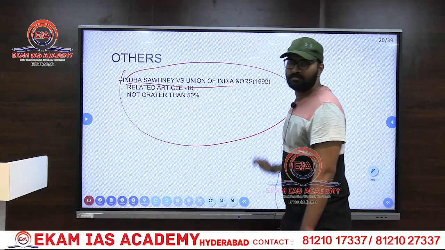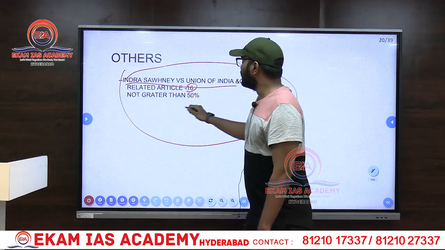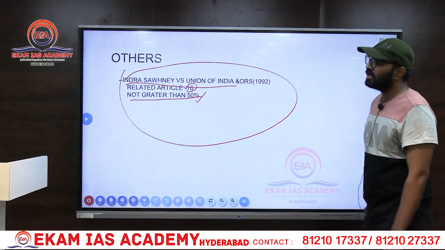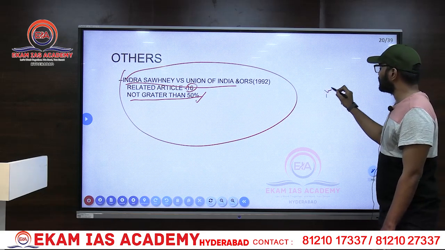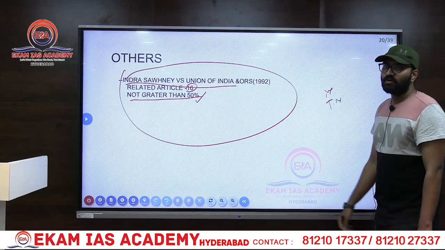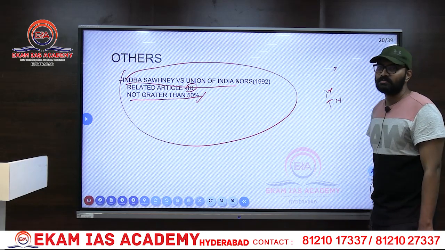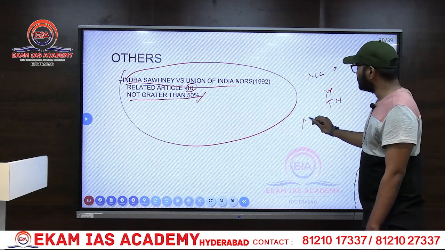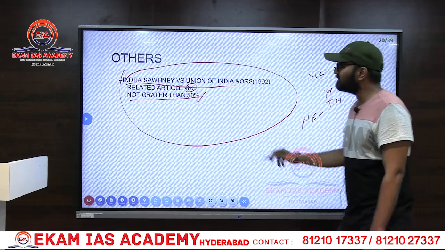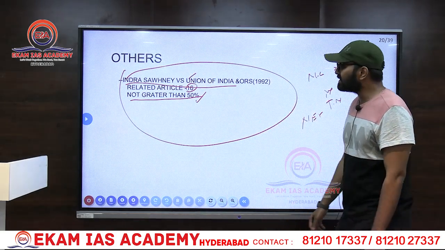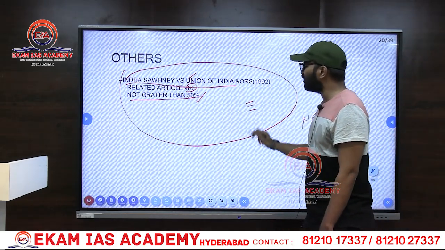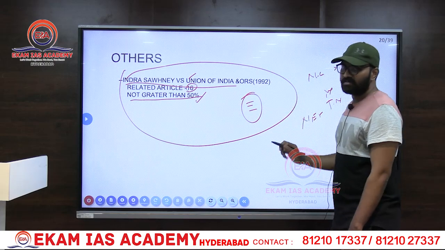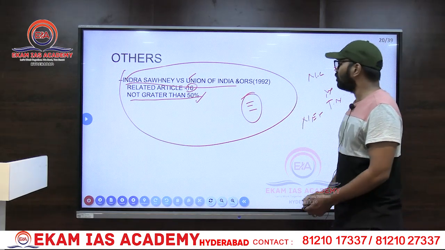Indra Sawhney case. Just go through Article 16, and the limit should not cross 50%. If you see the last one to two years of current affairs, you may see Maharashtra, Tamil Nadu, a lot of states trying to cross this 50% breach. If you see NCBC, NEET exam, everything is regarding this Indra Sawhney judgment. So there may be a chance. Just go through one to three points of this judgment, what it has given at that time. Link this current affair, see whether something is there in your compilation or not. Don't go much beyond it.